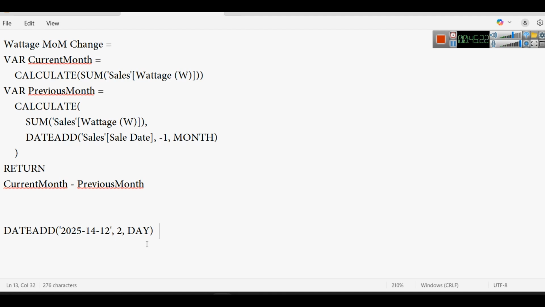Actually, I made a mistake, just a minute, because it is year, month, day, so I actually have to write it like this: 2025, 12, 14, and 2 days. Output is December 16, 2025.